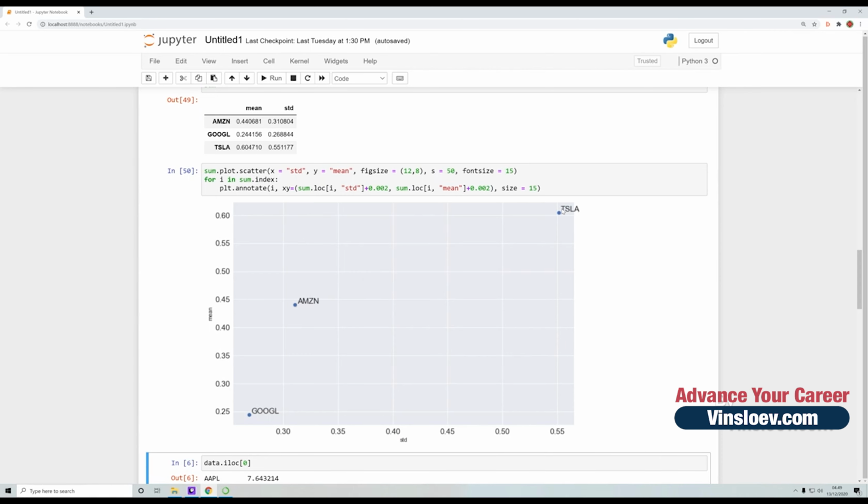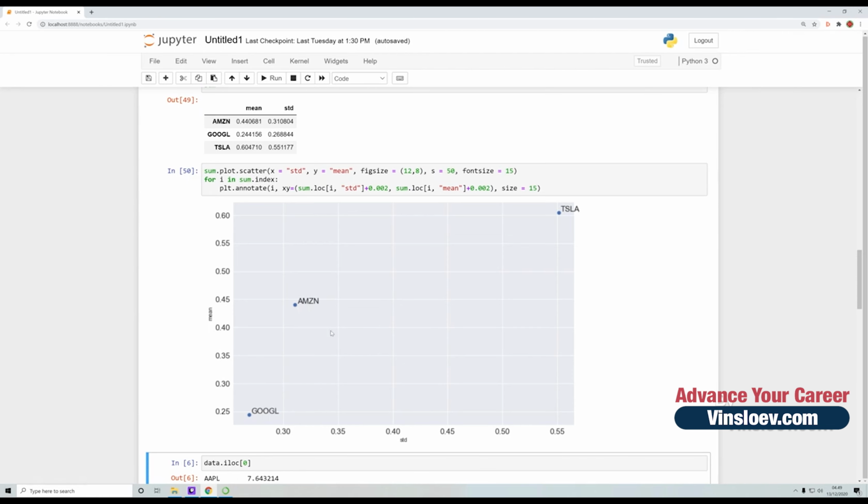So it is very risky, but also gives quite a good profit, whereas a stock like Amazon is not that risky compared to Tesla, but it gives quite a good return value. Tesla is more or less topping both parameters; for Amazon to be equal to Tesla, it should be, for example, here, if it were in the same area as the Tesla stock.